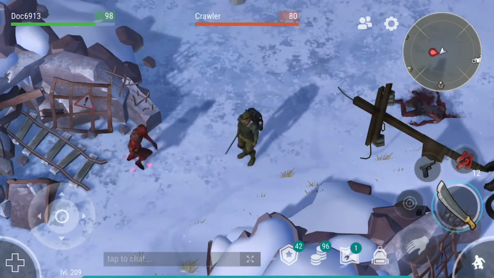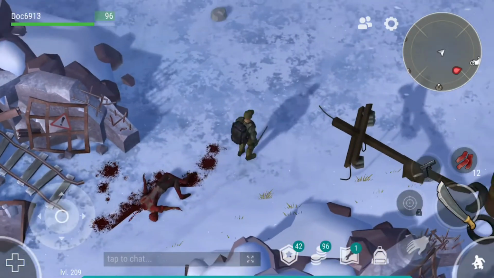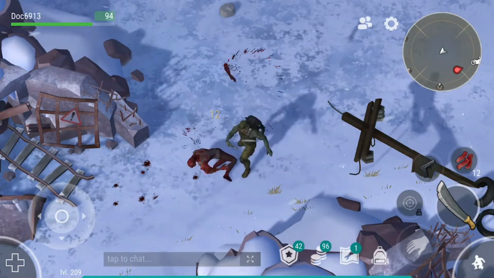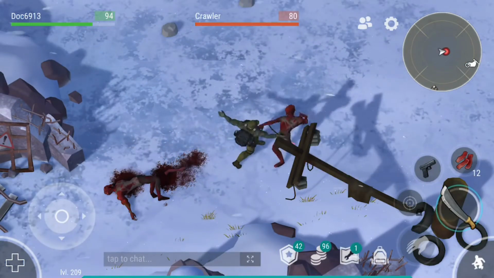You don't need crazy weapons. These crawlers are not hard. If you're lucky, you're getting all 3. So these are the 3 right here. If you're lucky, you're grabbing all 3 of them. And right here where you spawn in, you can basically just have these guys come to you. You don't even have to do anything. So this is a great farming location.